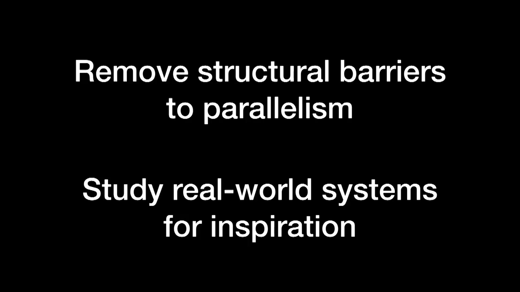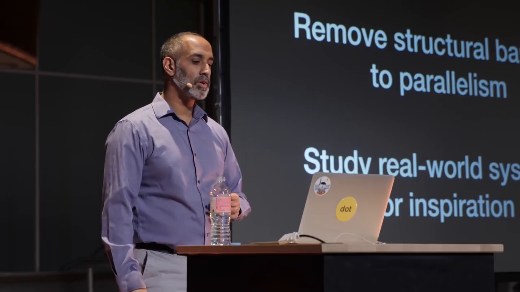The lesson is to identify and remove the structural barriers to parallelism in your system. Removing these barriers will help your system scale. We did this today by reducing the time spent in critical sections. We did it again by adding more replicas of contended resources. And we did this with buffering, which allowed upstream pipeline stages to proceed without blocking on downstream stages. And while we focused on the benefits of these changes, it's important to remember they also have costs, in particular, increased resource use.